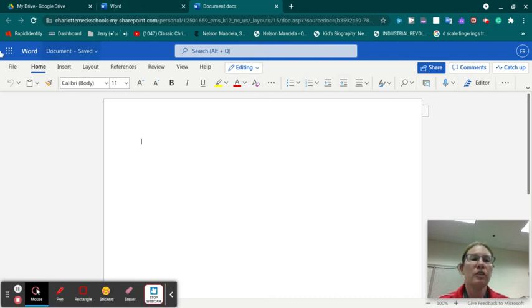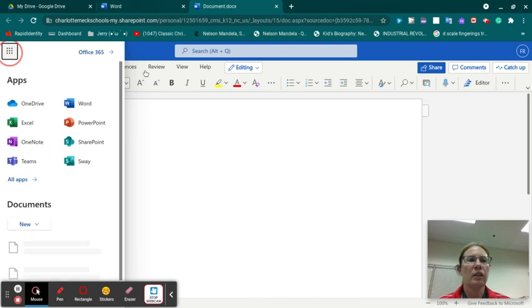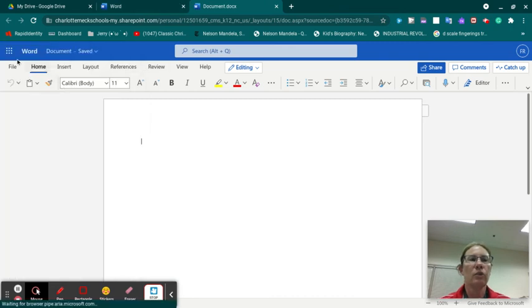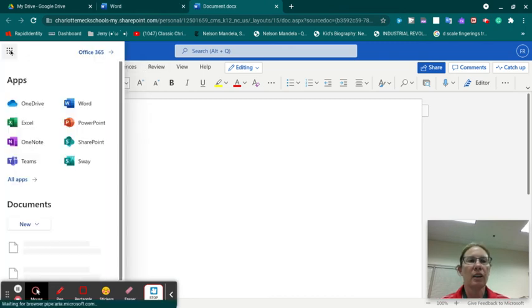If I want to go back to my Microsoft OneDrive, I can click my grid view to go back. Or I can close. And so if I click my grid view, those were all my apps that were on the left-hand side. So for example, if you're doing the slide challenge, you would do PowerPoint. If you're going to do documents or looking at all your documents, they're all in here. So for your Sheets challenge, you're going to use Excel.